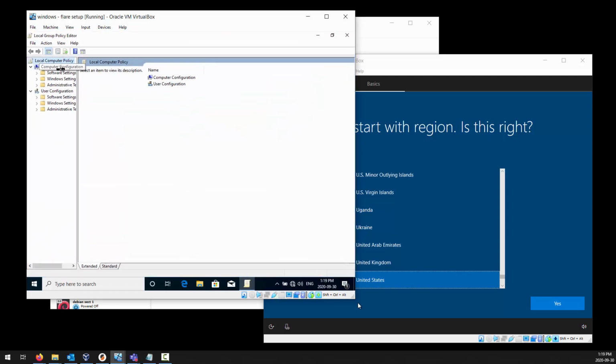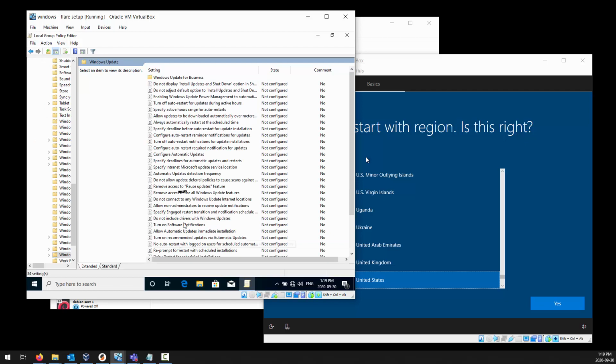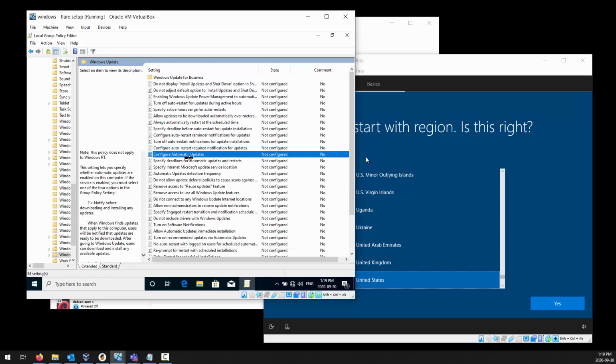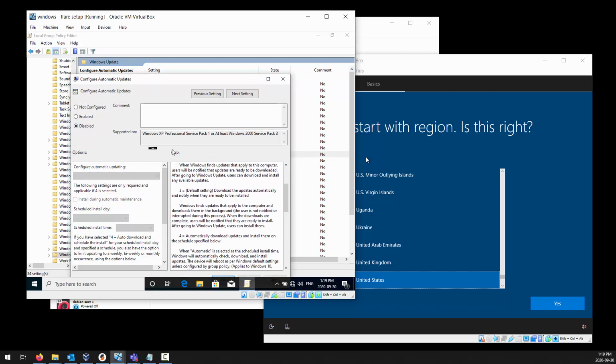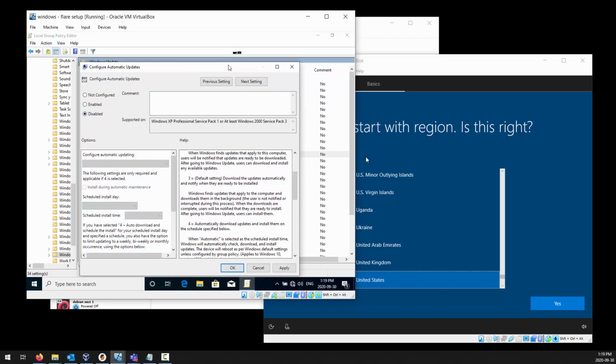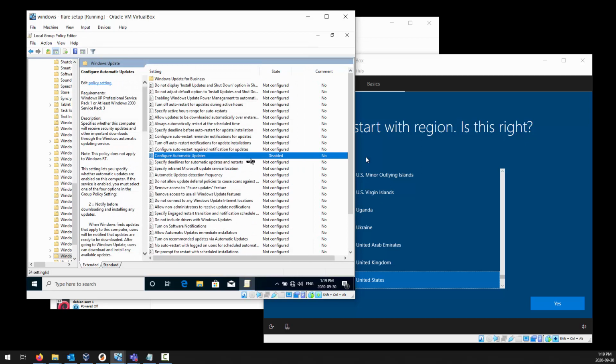And we're going to Computer Configuration, Administrative Templates, Windows Components, Windows Update, and then Configure Automatic Updates. We select this option and we set it to disabled. And then click on OK so that it shows that it has been set to disabled. Okay? That should turn off the policy.